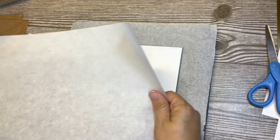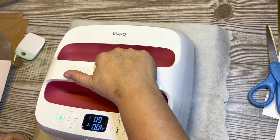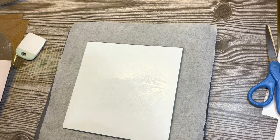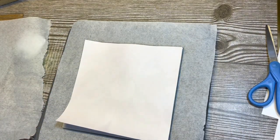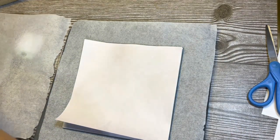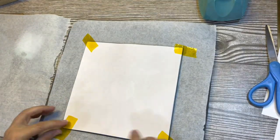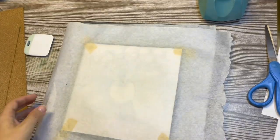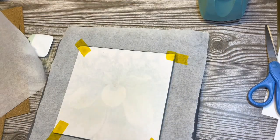Okay, so I got my setup going on here. The first thing you're supposed to do is go ahead and put your Easy Press on there and melt the vinyl, get it all gooey. And you can see it takes on the texture of the back of the board. So then I'm gonna carefully try to attach my sublimation paper. And you don't have to do a reverse image because it comes straight through. So no flipping like you do normally with sublimation. So I went 400 for 1 minute, and then I wanna look at it.